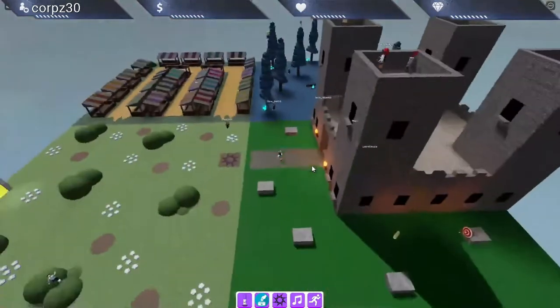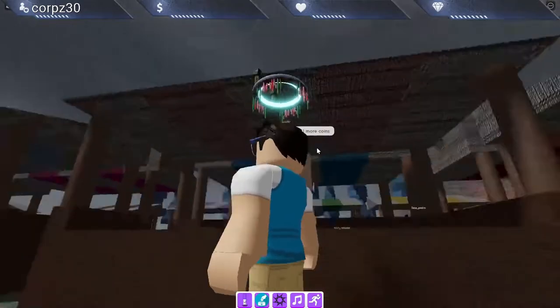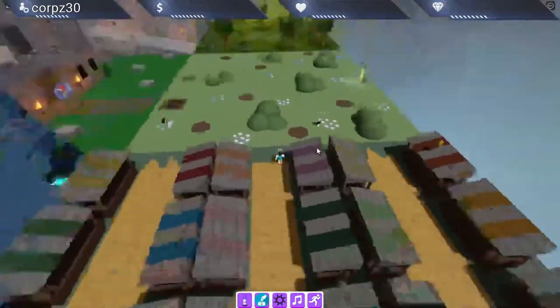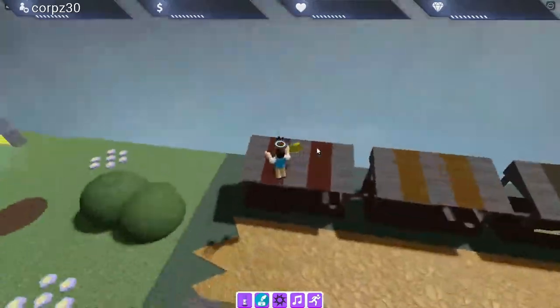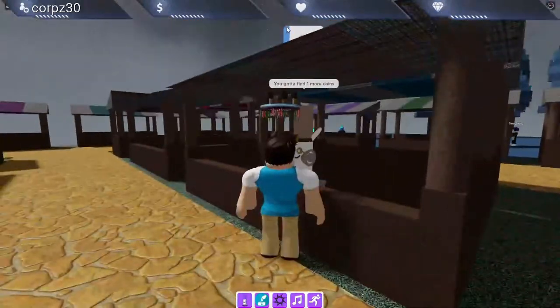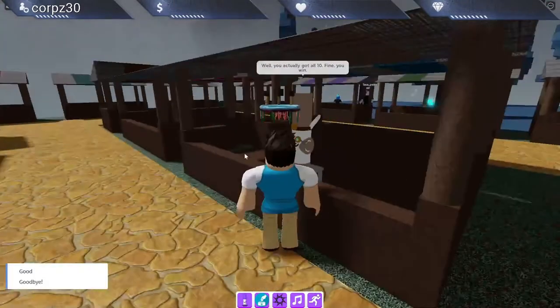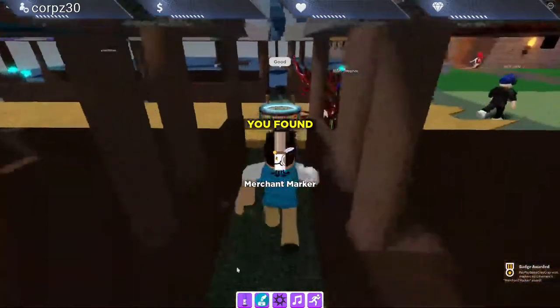Okay. I think I got all the coins. You gotta find one more coin. Oh, it's over here. Okay, that's it. Good. You in here, take it and go. Yep.